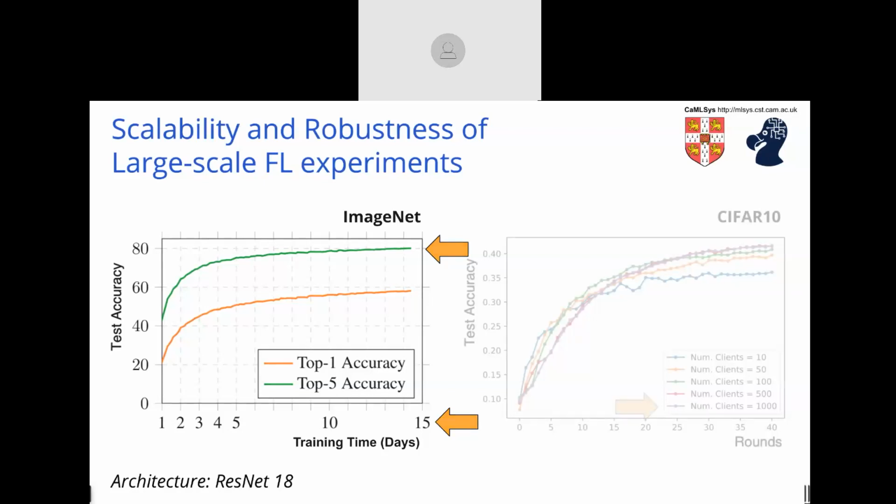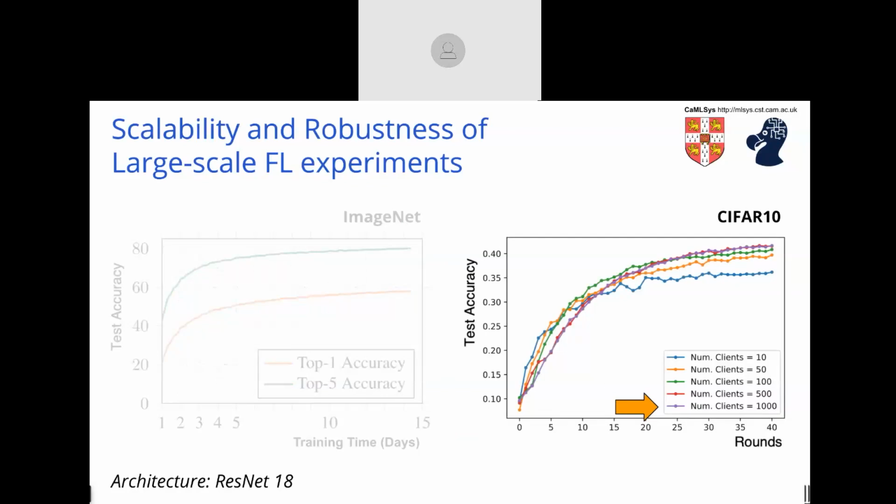If I look on the right-hand side, let me show you another example of Flower scalability. This is an experiment where we varied the number of clients, taking it all the way up to 1,000 clients. So this is much larger than what you see in the literature right now, because most of the times you see people hitting these sort of figures in situations where, again, they had these sort of nested for loop styles of evaluating client behavior. We can see that Flower is able to handle it.